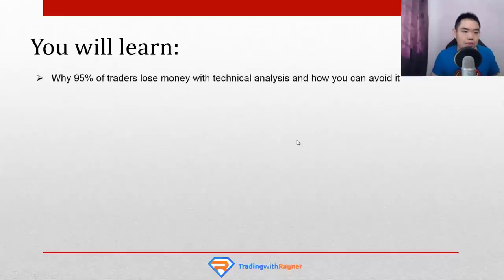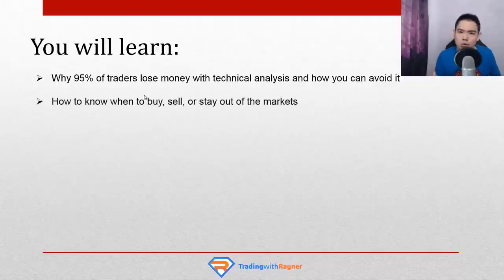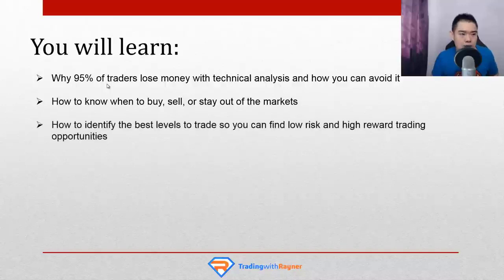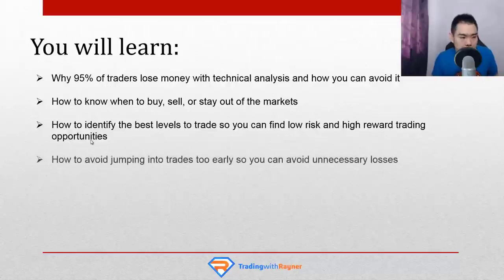Number one, why 95% of traders lose money with technical analysis and how you can avoid it. Number two, how to know when to buy, sell, or stay out of the markets. Number three, how to identify the best levels to trade so you can find low risk and high reward trading opportunities. Number four, how to avoid jumping into trades too early so you can avoid unnecessary losses.